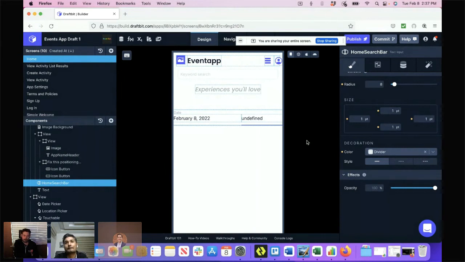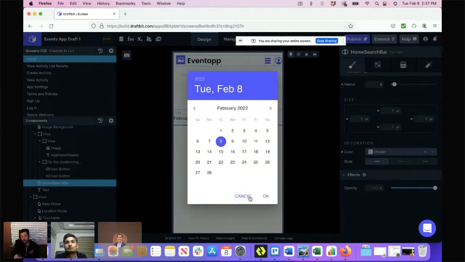I see. Is there a way to at least define its size? I just want to make sure. You can style the way that input looks right there. But when you click it, what you see in the actual picker is going to be different depending on if you're on iOS or Android or web. No, but that is actually perfectly fine.